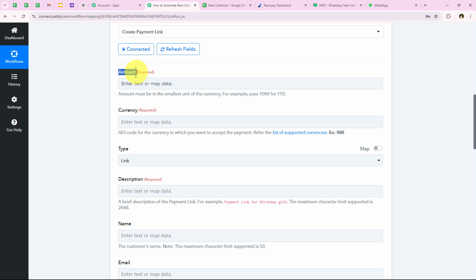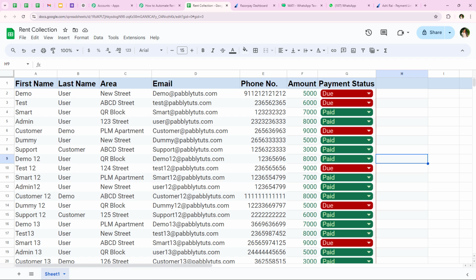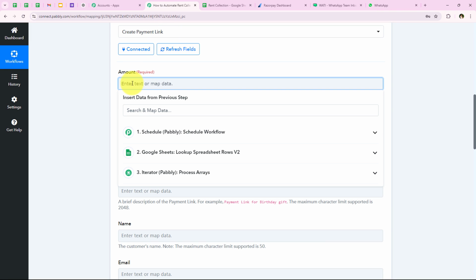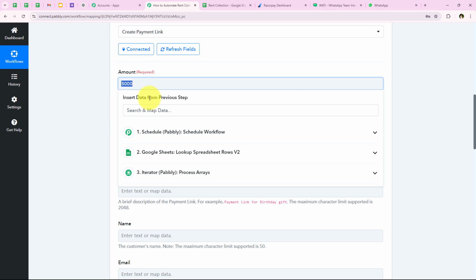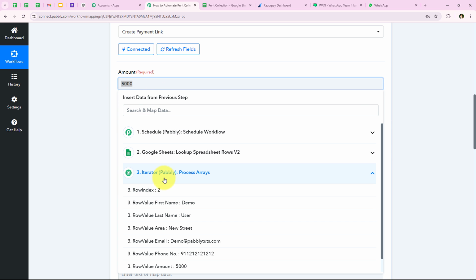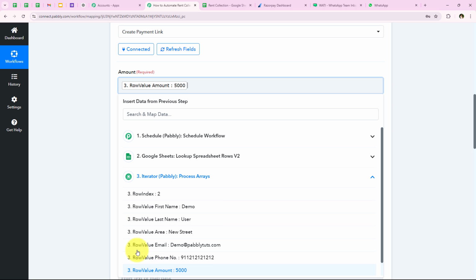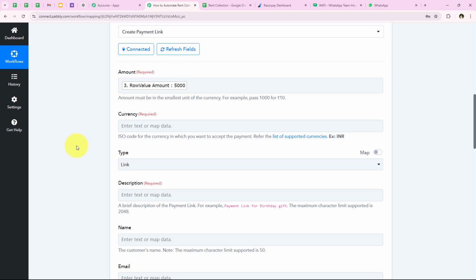I'm going to give you an example. Over here it is asking me for the amount, right? So let's suppose the amount for this is 5,000. If I enter 5,000 right over here manually, then this will not change with every new response received, because this is static information and I've entered it manually. But if you map this from the previous response, I'm going to open the iterator and, as you can see, amount. So let's suppose we map this from the previous response, then this will definitely change because my previous response will also change.